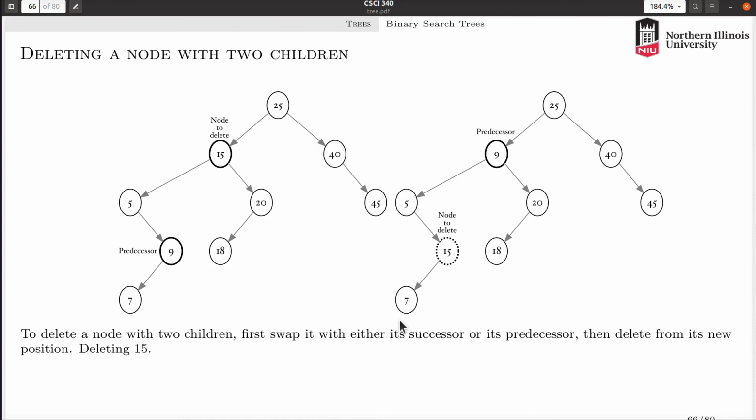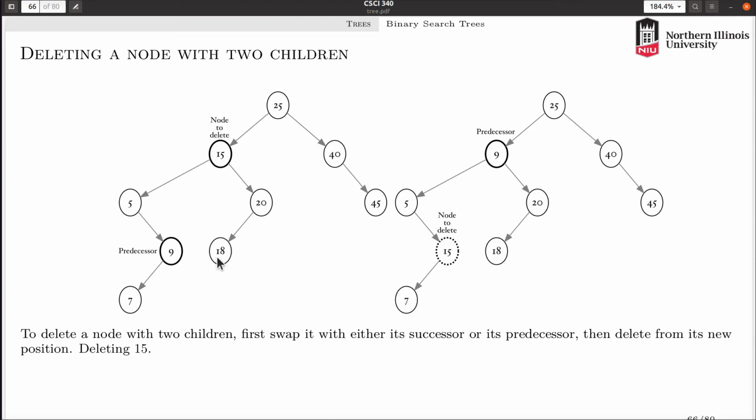And that therefore, whenever you need to delete a node from a binary search tree that has 2 children, this approach will work. The predecessor will have at most 1 child. The successor of 15, in this case it would be 18, has at most 1 child. In this case it has 0. In other words, you can always play this swapping trick followed by deleting a node that does not have 2 children.